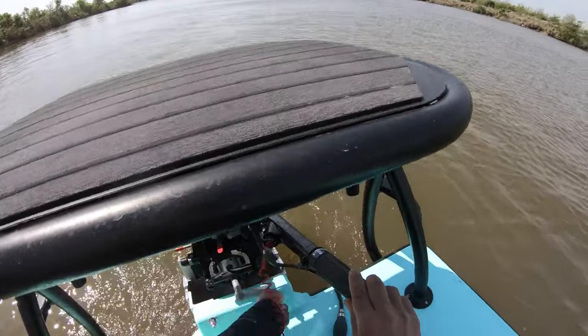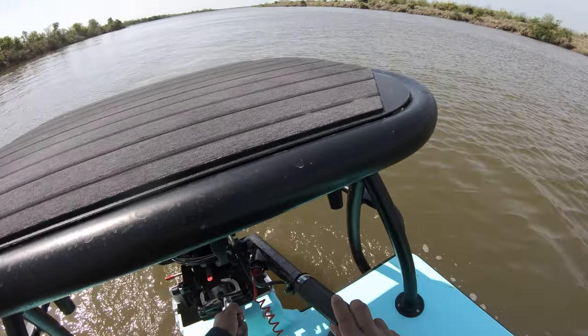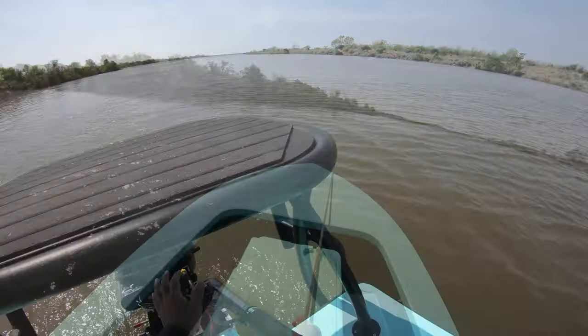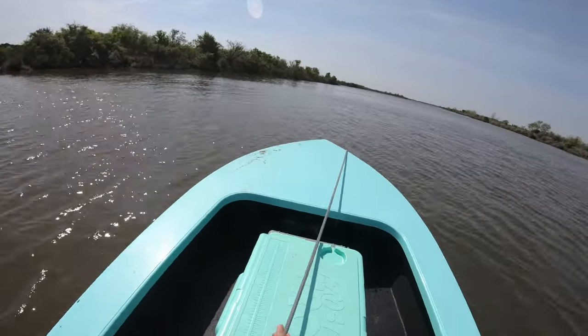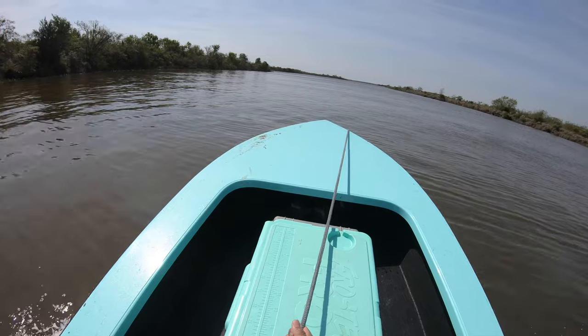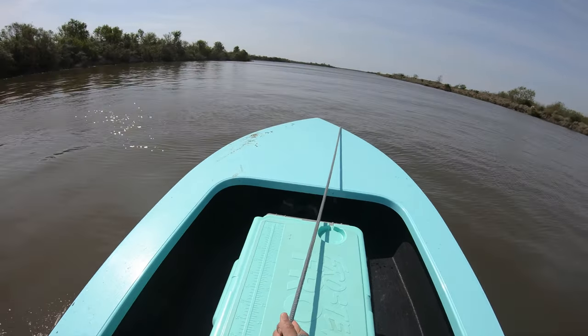I'm going to see how she does in just regular water chop with no protection from the tree line that we've got right over there. And we're going to take her all the way back in. Hopefully she's still going to keep me comfortable and not feel all sketched out. Let's see what happens. Lower it down. I'm not looking to set any speed records. I just want a nice, comfortable ride. Man, she jumps on plane quick too. We've got a 9-pitch prop.